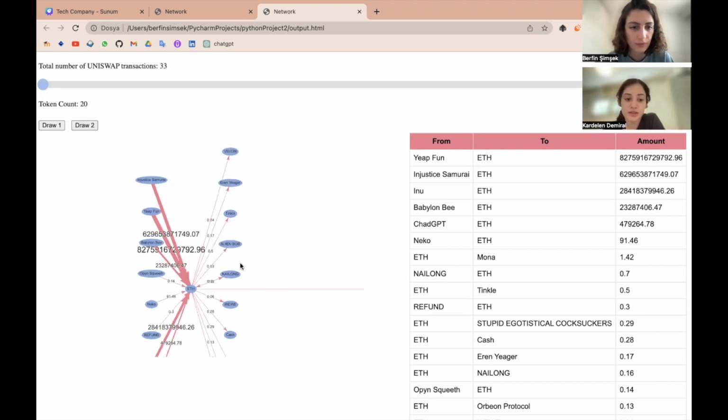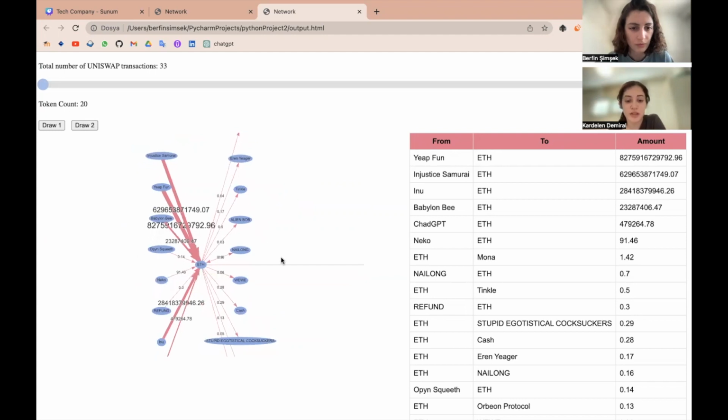We decided to provide a second drawing option because we realized that in most cases, one of the tokens that are swapped is the ETH token. This is most probably because the users benefit from its liquidity when they want to swap two tokens and use ETH as an intermediate token. In this option, users are able to better see which tokens are taken giving ETH and which ones are given to take ETH. There is also a slider at the top.